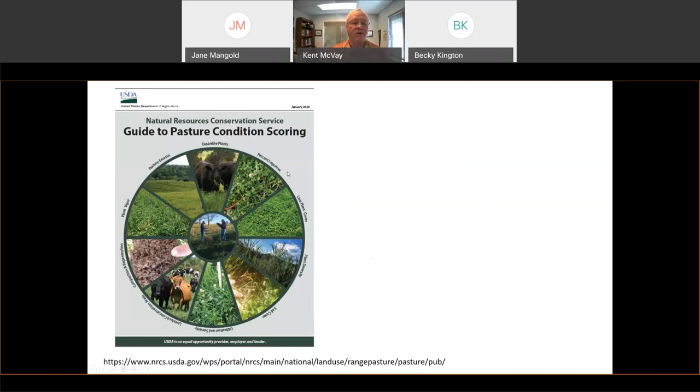And in this condition scoring, they look at different areas: desirable plants, the amount of legumes out there, live plant cover, plant diversity, soil cover, looking at livestock concentrated feeding areas, compaction, the soil properties, plant vigor, and then erosion potential.